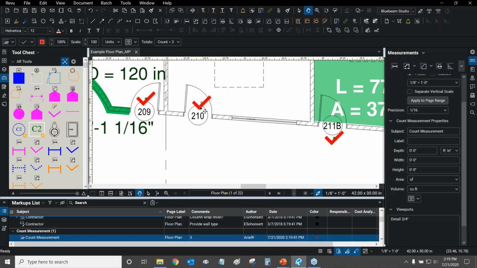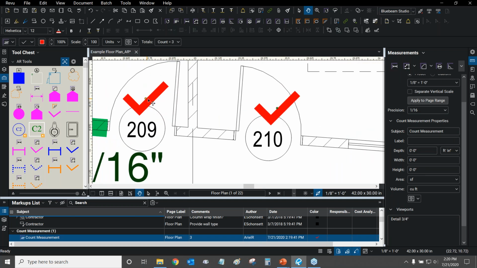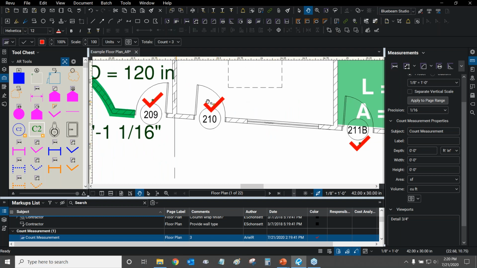Let's click on one of them. You'll notice that when I select one of them, each one has a grip next to it. The difference is that the one that I selected will change its grip color. So right now this grip color is yellow because I selected it. If I select this one, it becomes yellow, and this one became green. So these 2 are green because I didn't actually click on them, but when I click on this one, now this one's yellow and these 2 are green.